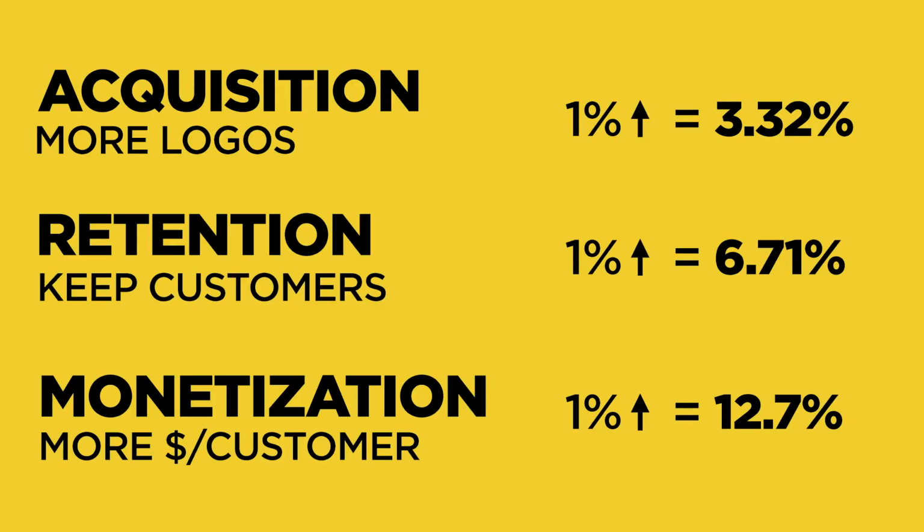Now, if you increase your efforts or resources by 1% on acquisition, you usually get a return of about 3.32%. In retention, it's about 6.7. And when you're optimizing pricing, that gives you your biggest bang for your buck in terms of impact on your business. Yet it's the one that is most neglected, and I think it's the one that everyone is so afraid to touch because they're scared that if they get the pricing wrong, they will lose all their customers.